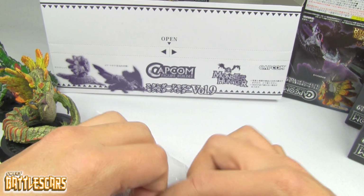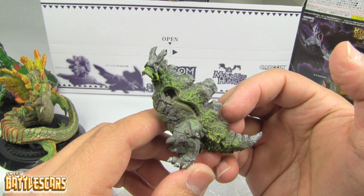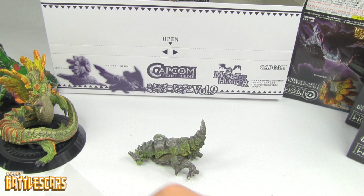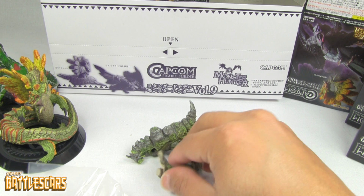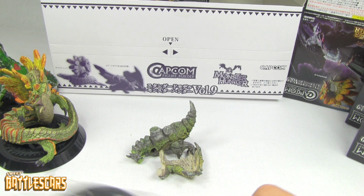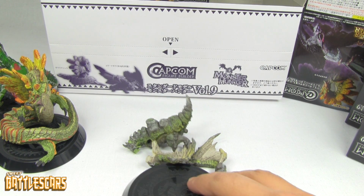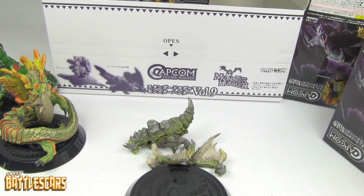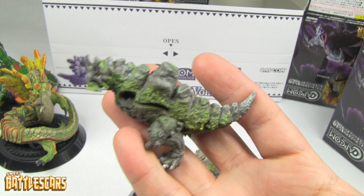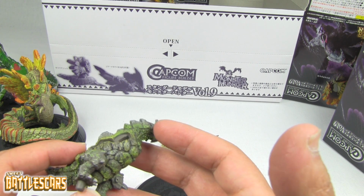Alright, move on to the next monster. Who do we have here? Oh, none other than Gravios. But this is a different species. He has wings. And he's a little smaller. And we got him out of there. You guys can see the difference here in coloration. Some green on the side of his body. And I actually haven't fought this guy in the game yet.